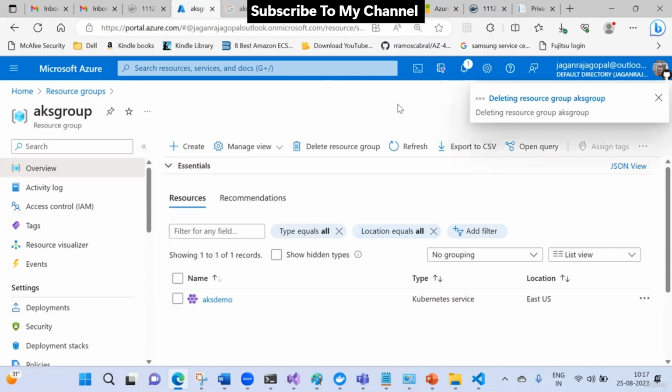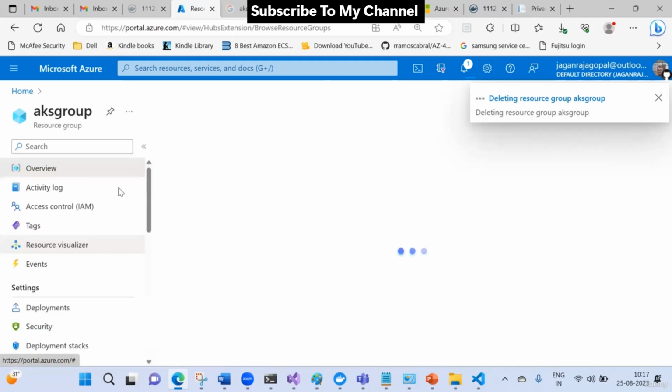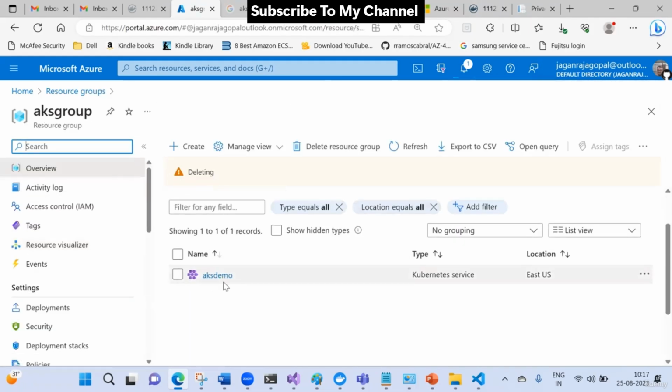It takes some time to delete. What I'm doing is deleting the entire resource group, and this will delete your cluster also.